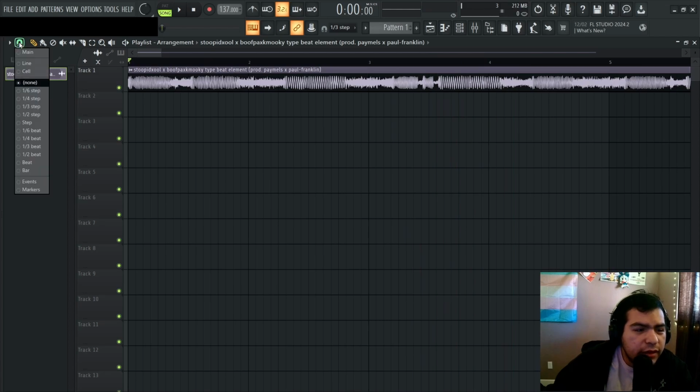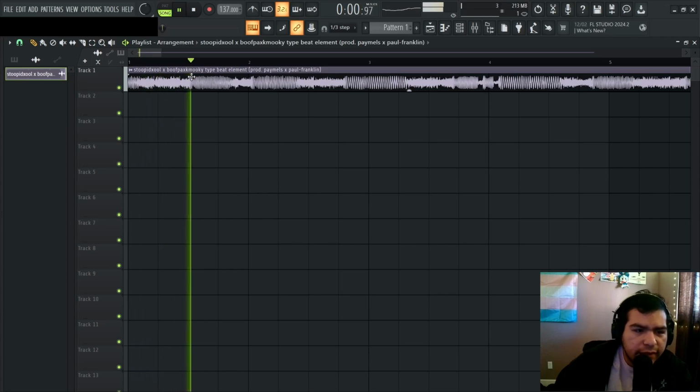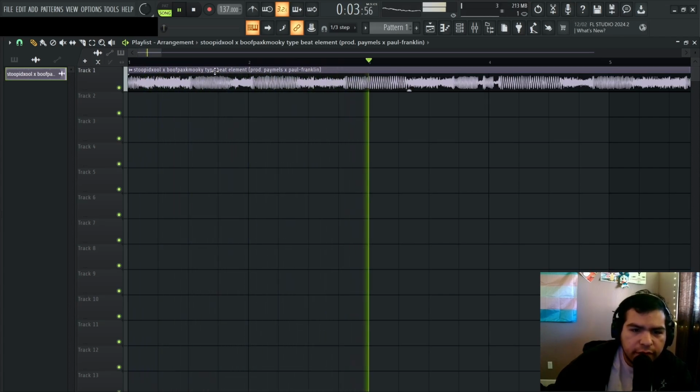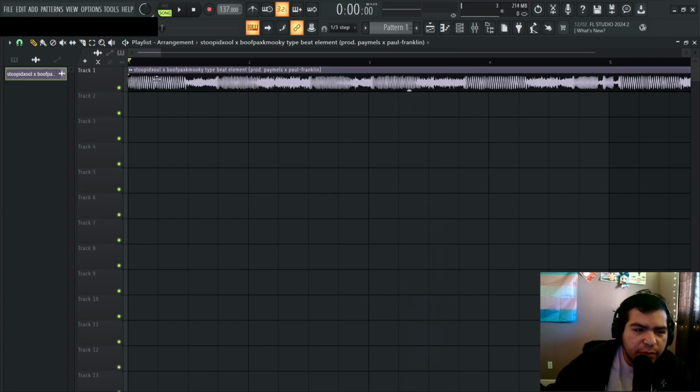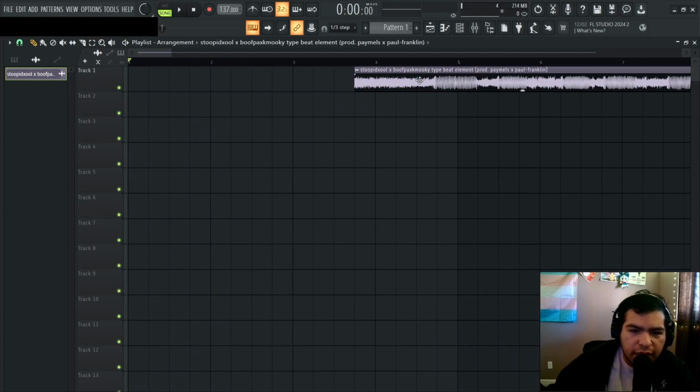you can now click on the magnet and then click beat, and then drag back into the middle section right here where the clap usually is. So it's going to be 1, 2, clap, 1, 2, clap, 1, 2, clap, 1, 2, clap. So you want to bring this back. Perfect. And then bring this back even more, and then bring this back even more. And now you have found the BPM of your thing, I think.